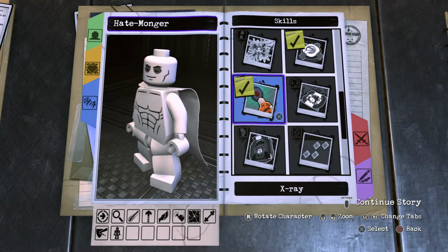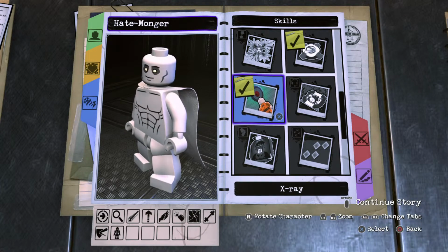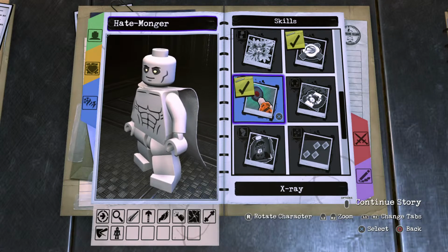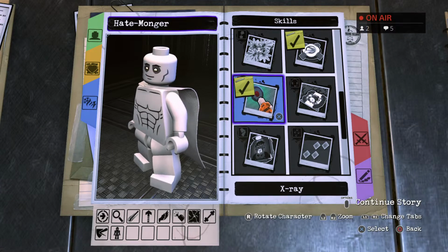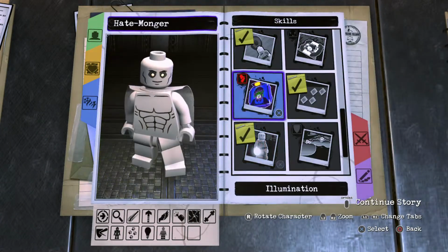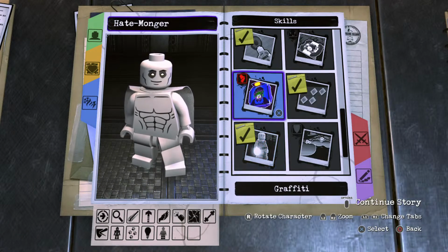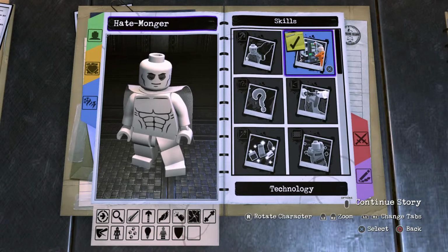Because he is supposed to be a super enhanced android, was it? So that is one of the abilities I would expect someone of his nature to have, and it is meant to be a more powerful version of that character. It's not in his wiki, but this is a standard thing for androids. I would imagine them to have, you know, X-ray vision. So that's an optional power, I would say. Tracking, throw that in there like so. Illumination, stealth. Again, androids tend to have gadgets popping out. Graffiti, yeah, hazard protection. I could see that happening for this character. And that's all there is to it.